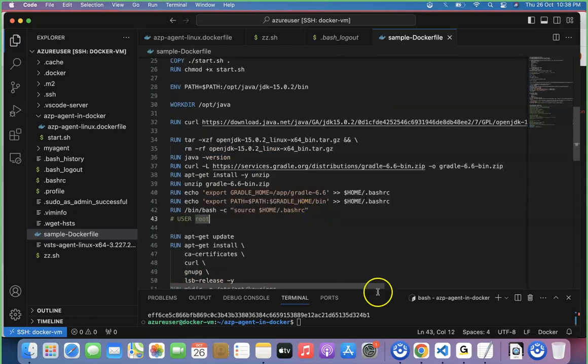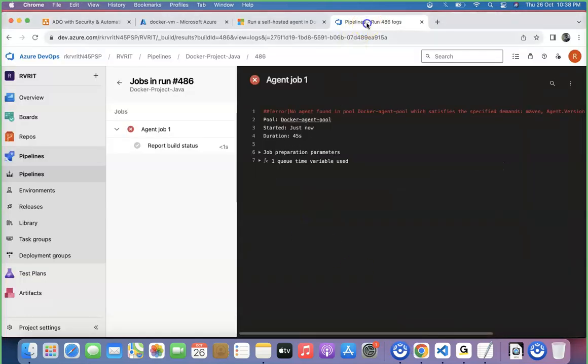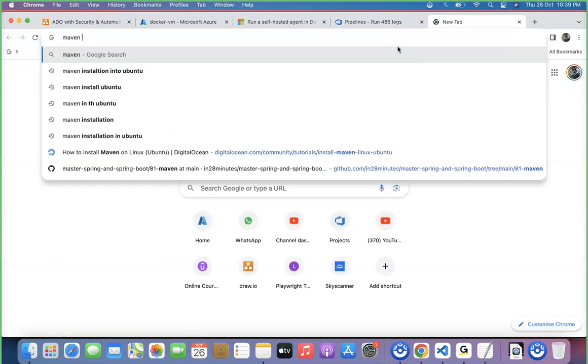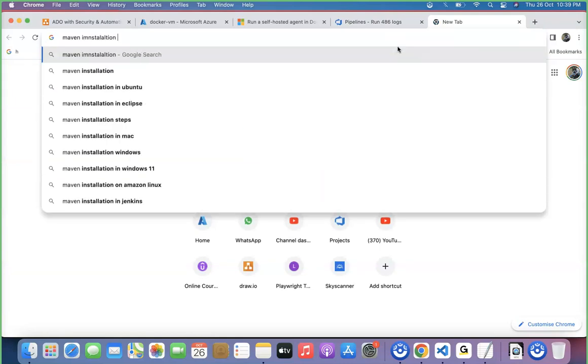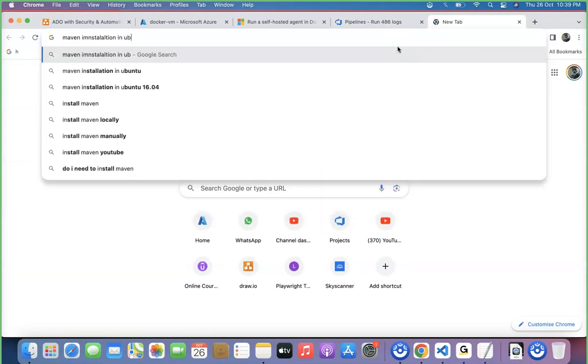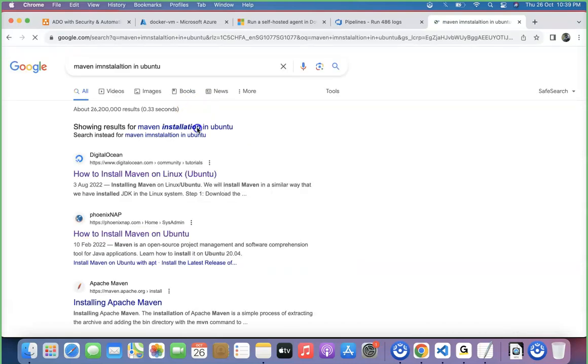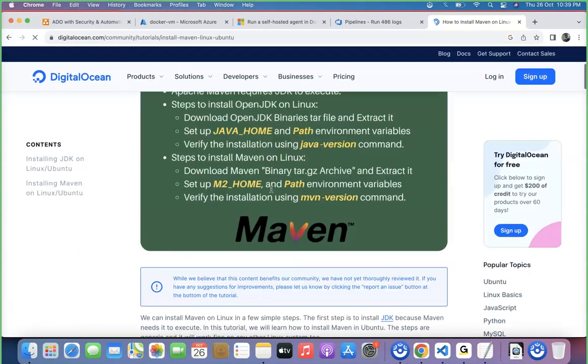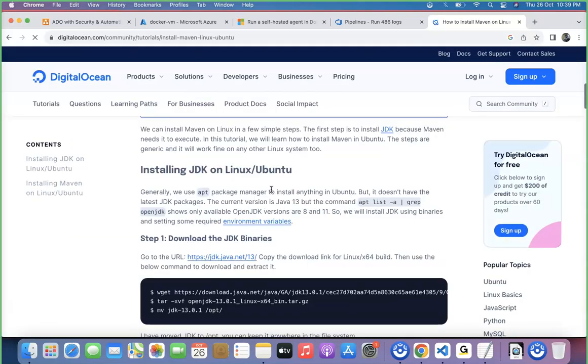Let me fix the Maven installation in the Docker file. You just go back to the internet and just type Maven installation in Ubuntu. Once you come here, team, you just open this particular Maven Linux. I can see some documentation here. Very easy.